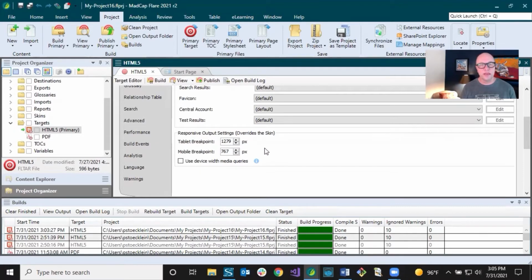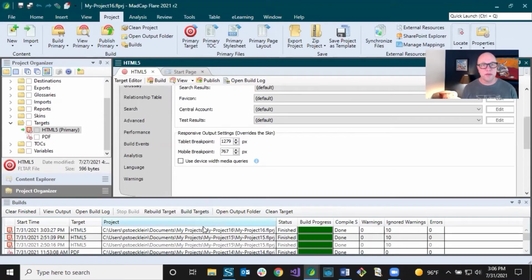They're pretty accurate for what is considered a tablet or mobile, at least the landscape mobile width. And so 1279 pixels for tablet, 767 for mobile. And so this is going to control the skin, right? And anything above 1279 is just going to be the default.